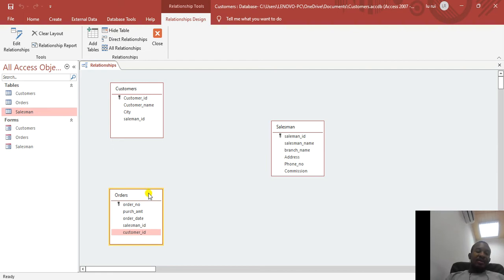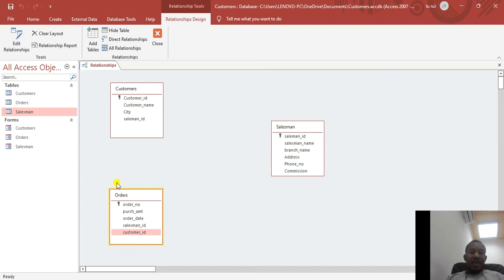Okay, and to establish the relationship, you use the foreign key to establish it. So when we were creating the table, intentionally we added the foreign key. Because we created the customers table, then we knew that we'd be using customer ID as a foreign key to build a relationship between customers and orders. So we also added the customer ID to the orders table. So that was what we did. And then you can even see that salesman ID is also in the orders table and it's in the salesman table. So that means that salesman ID is also a foreign key in the orders table.